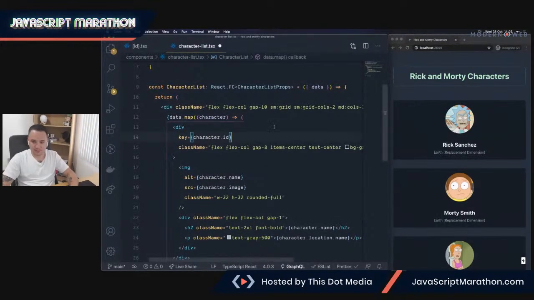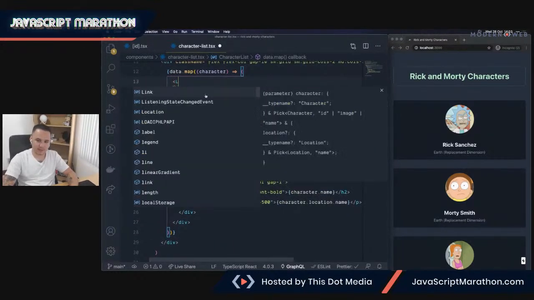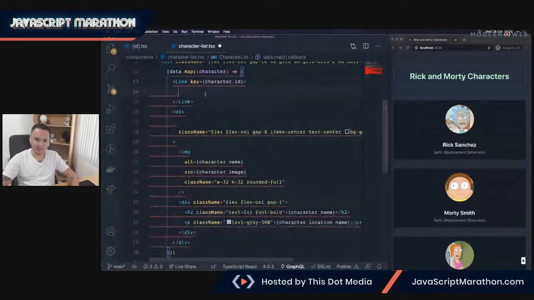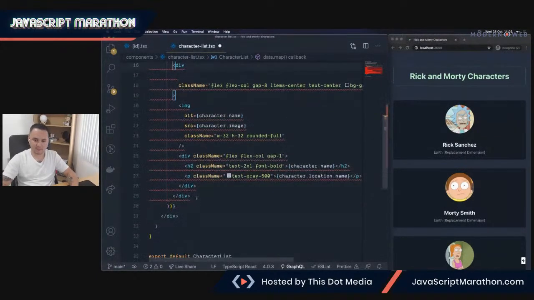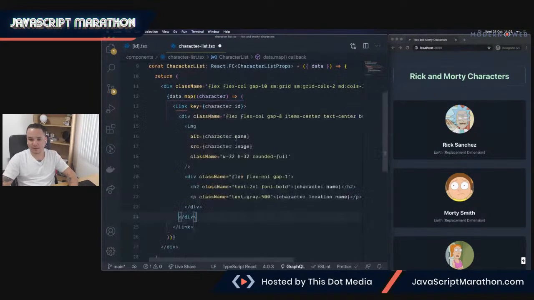Now, instead of a wrapping div, we will wrap each character with a Link. This will be the component with the unique key, so React will know how to differentiate between all the children.